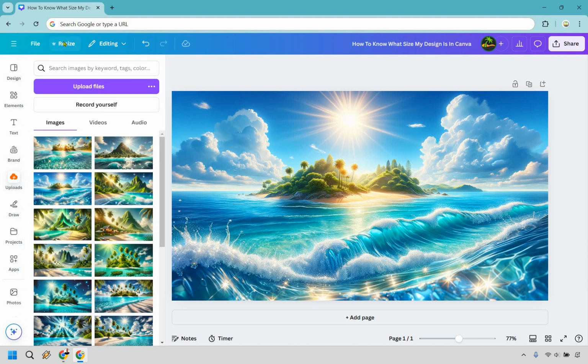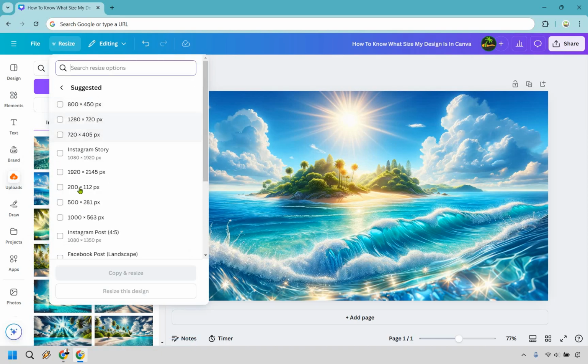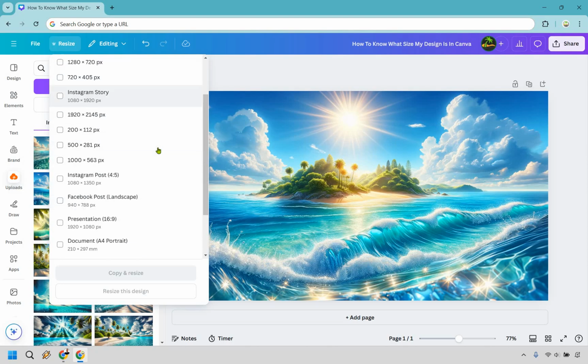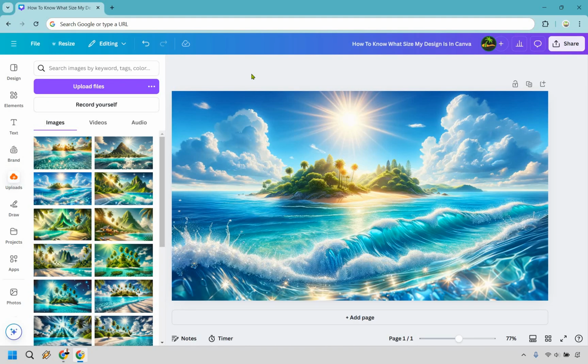Now, on the other hand, if you do happen to have Canva Pro, a feature for that is gonna be the resize. So if you click on this right here, it's going to showcase some other dimensions that you can use to see what sizes they are. For example, if you want to change it around, you can do that. If you click on see all here, you can simply click on one of these and then create a new design based upon those. So that's just another way of changing it if you want to do that. And of course, once you click on one, you can do copy and resize to kind of create a new design that way. But just a few tips when it comes to figuring out what size your design is in Canva.